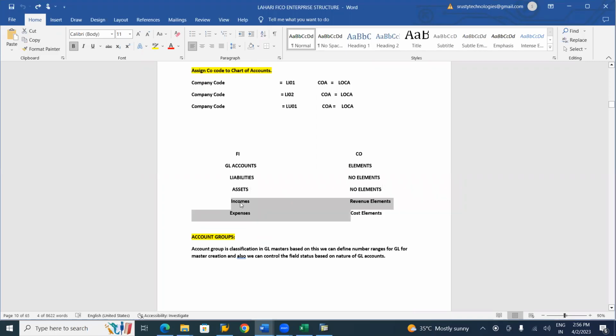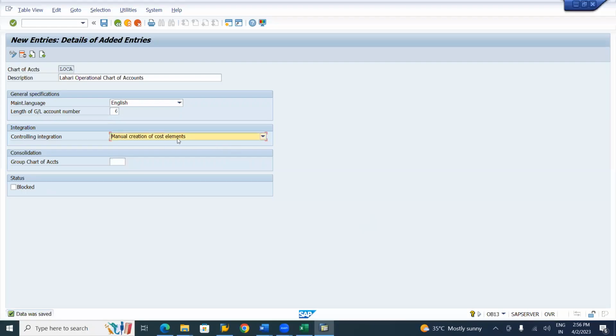Whatever incomes and expenses we create in FI module will not be converted to revenue and cost elements in CO module. When we select manual creation, the GL accounts related to expenses and incomes will not flow from FI module to CO module.